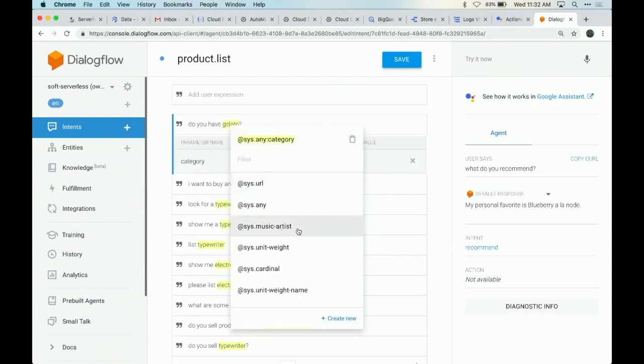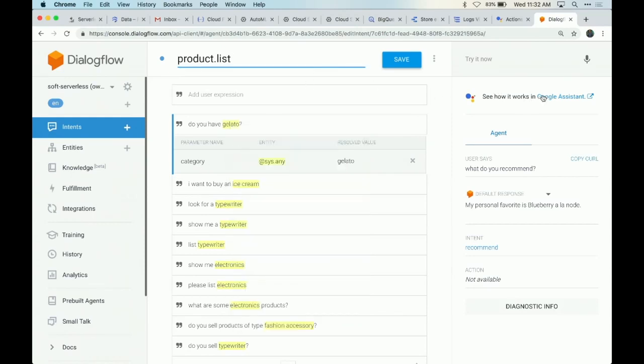So you can identify, for example, music artist, unit of weight. It has proper names, airports, times, locations. And it actually has intelligence. So if you're looking for a date, and I say, are you open on Christmas? DialogFlow will actually say, what is the next Christmas? Let me turn that into a proper date, so December 25th, 2019, and that's what will actually get passed to your function. So your function doesn't need to know, like, what does Christmas mean? It is going to get a proper date because DialogFlow will take care of doing that for you.